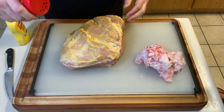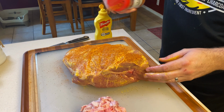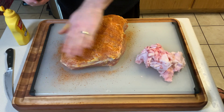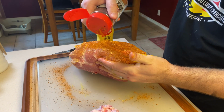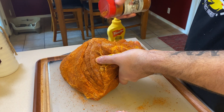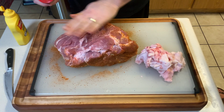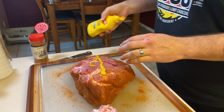Looking for a little bit saltier today. This one's got a good salt content. This is a big piece of meat, so I'm putting a good medium coat on there. And we're going to be wrapping this, so a lot of this might come off. Get all the different sides. Yeah, whatever. It's the front side when I have it turned this way.